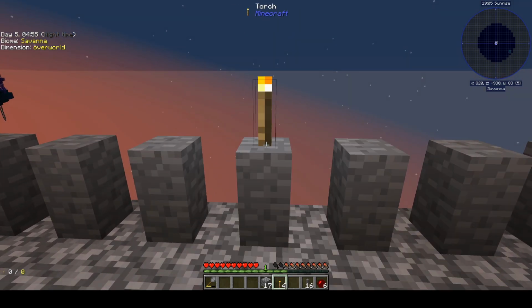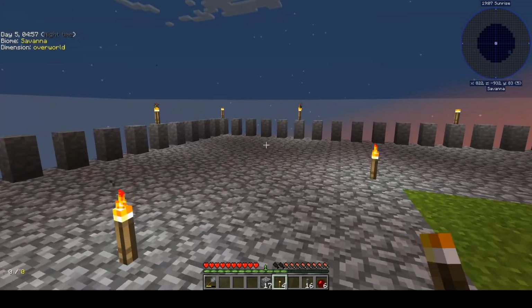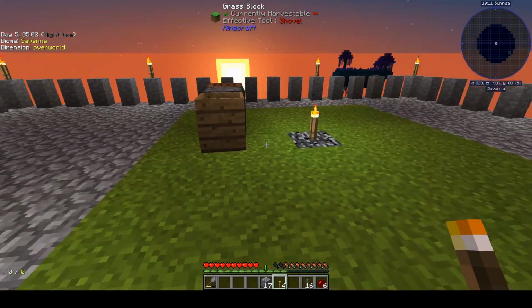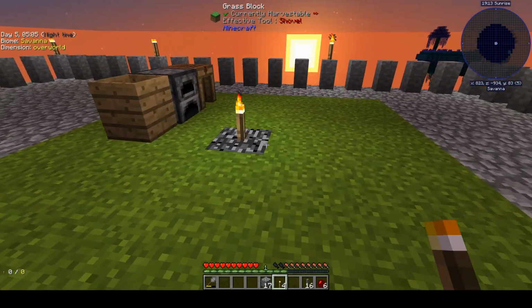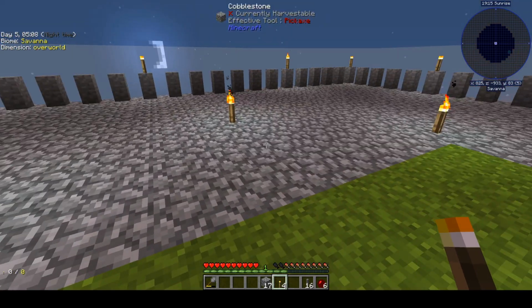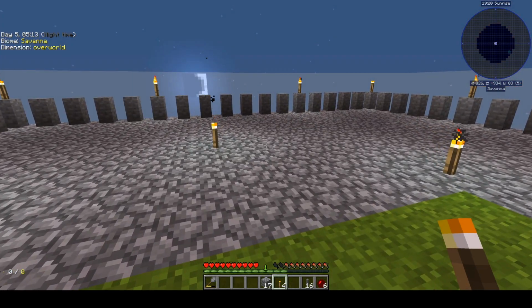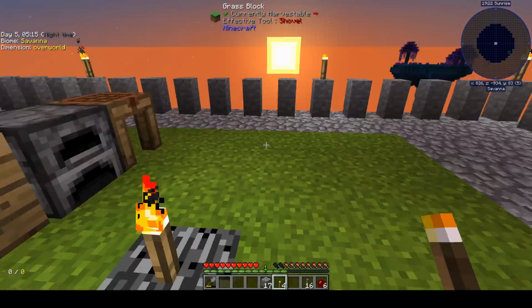So we'll get some torches out here. Again, it just makes it feel more like home. Let's see. Alright, so I think we're well lit up. We'll light this up a little bit more organized in the future, but I just want to throw some torches down just to make it feel more homey.